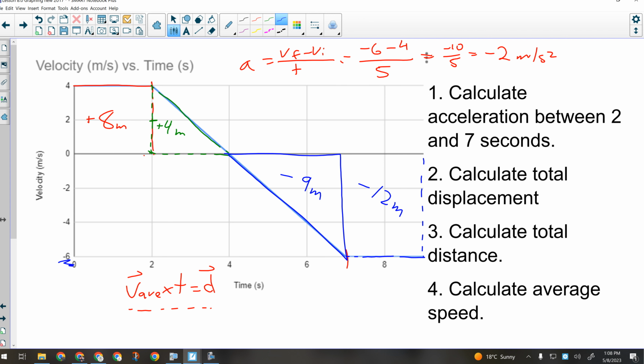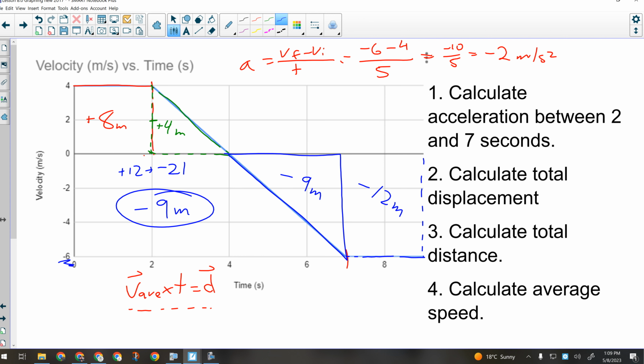Okay. Now that I've got all of those, if I want to find the total displacement, what do I have to do with them? Add them all up, but making sure that the negatives stay negative, because I'm talking about displacement, which is a vector quantity. All right, so I've got positive 12 up here, and I've got negative 21 down here. All right, so 21 minus 12, so we're looking at, oh, got 9, -9. Okay, as our total displacement over the whole trip. Okay, everybody all right with that?